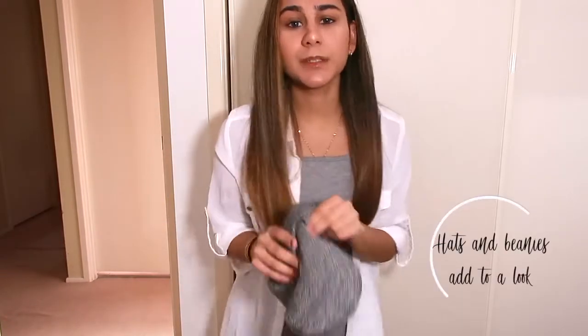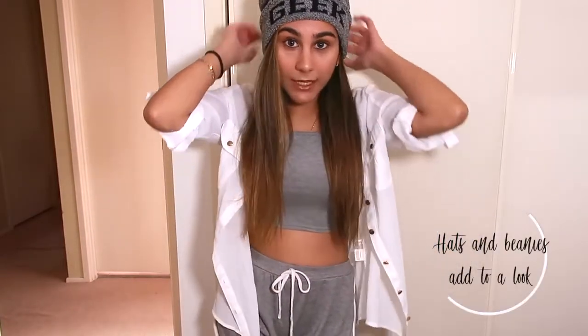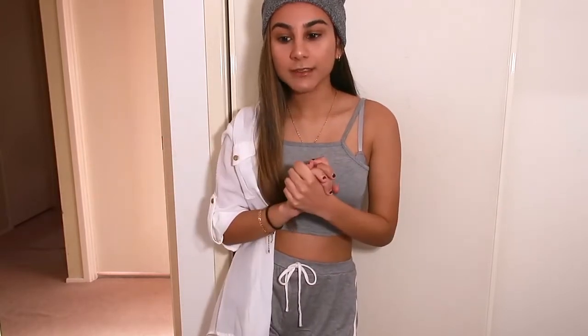I also have a beanie here that I would pair this with as well, just because it's grey and I like everything to kind of match. For me, I prefer things to match. It could make the outfit come together as well. So as you can see, the beanie adds to the look itself and just creates some more style. If you guys are into beanies, you can add this to your look to add more of your personality to it. I love beanies, so I would definitely do this, even just with a normal hat. If it's too hot outside, then go with a hat.